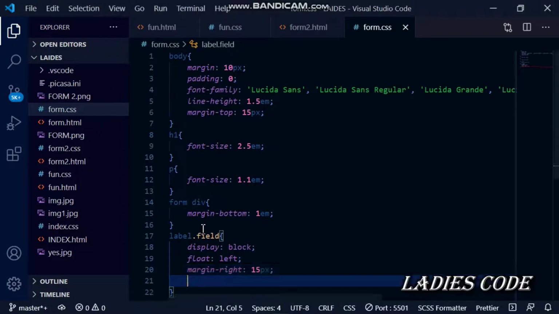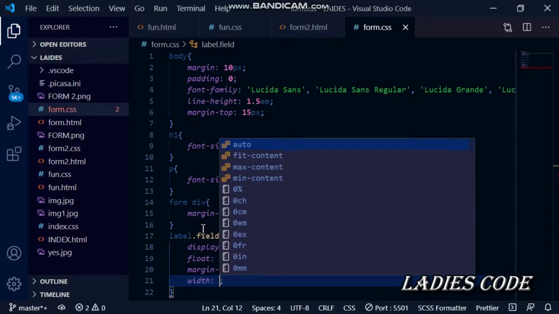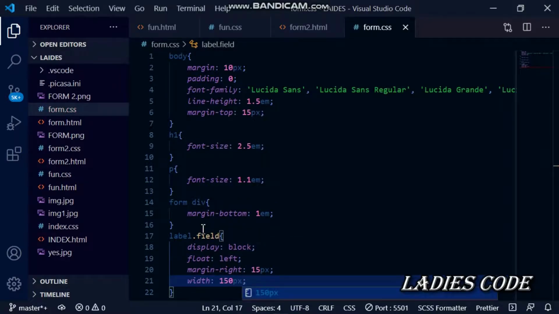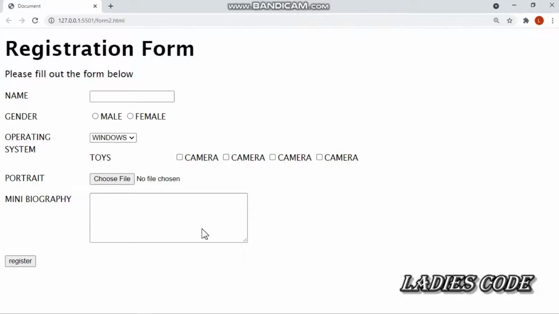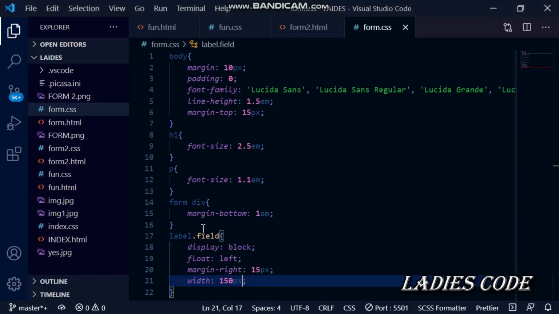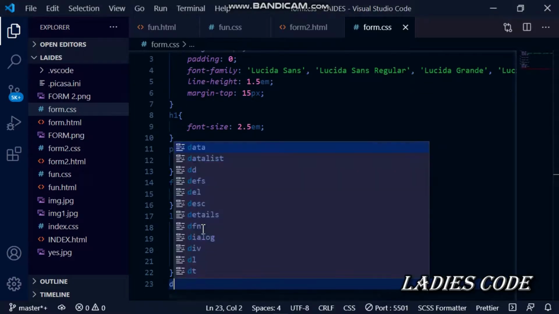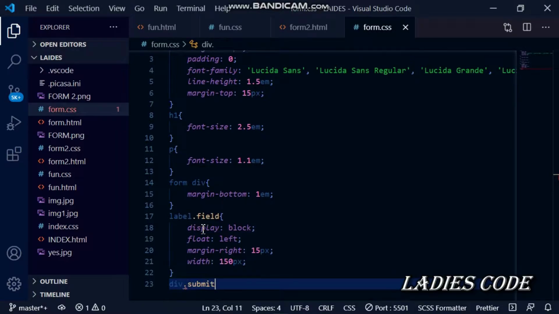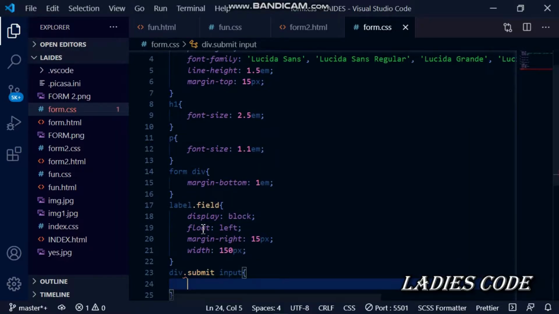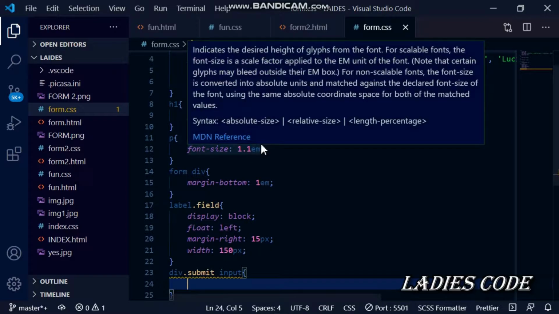After that, I'll be setting the width. Let's say 150 pixels. Can you see the space has increased again? After that, I'll be having the div for submit, then inputs. That is the register button where you click when you've input all your information.